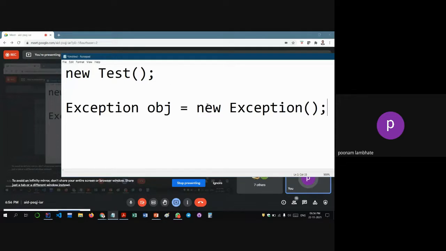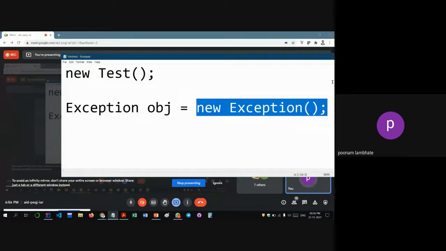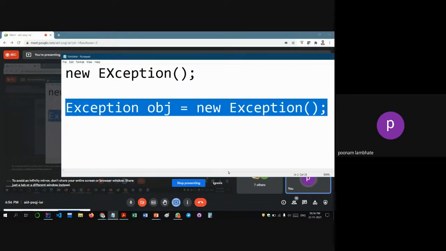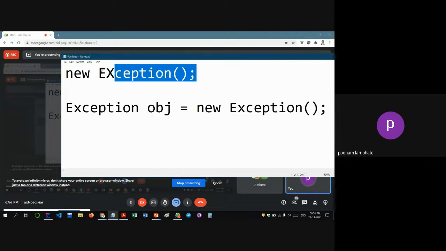But now we only have to do the right hand side, which means in the background only the right hand side will be done. So instead of Test, your answer should have been that. Here I simply have to write Exception. I first showed you this one so that it becomes easy for you to know what should be over here. If I'm creating an object for the exception class, only this much is okay, it will work.